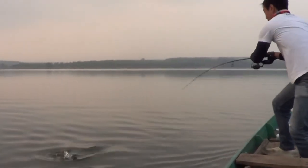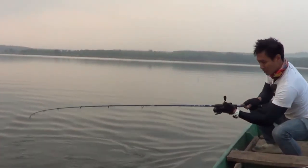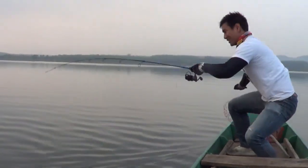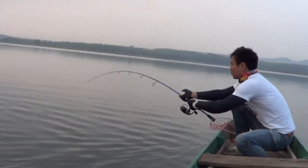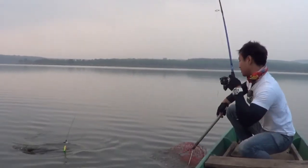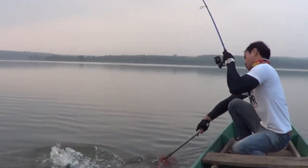A lot of muscle, this one. Wow. This one's a monster, great fighter, but he's coming home now.